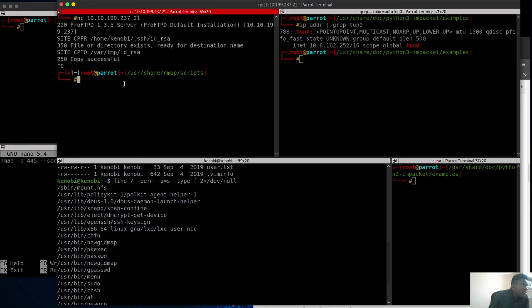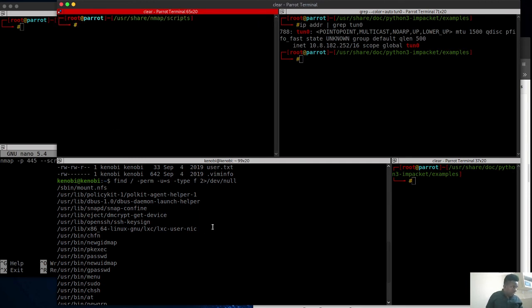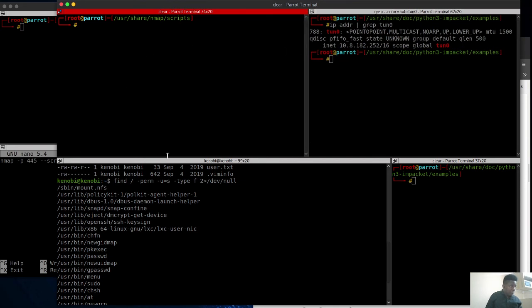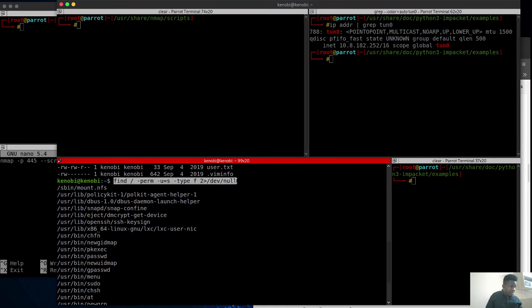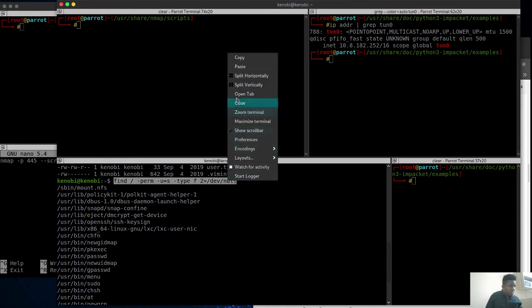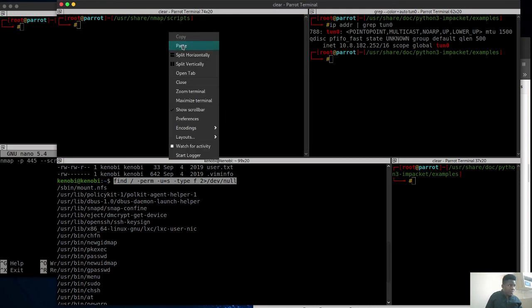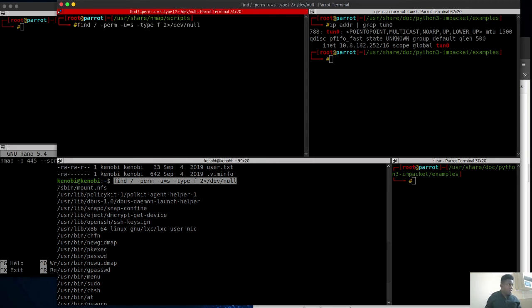I could run this command on my local box, just so I'm able to do a comparison and see which of these is not supposed to be here, that is there, that I can actually abuse. Maybe it was set manually. So I'm going to run that same command. I'll copy this command. If my mouse will behave, my mouse is misbehaving. If I didn't pass that to dev null, trust me, you see a bunch of useless things that we don't even need happening on the screen. So I'm going to run this on my own box. Let me do a comparison of the two results. A good way to analyze and look for what I'm looking for.